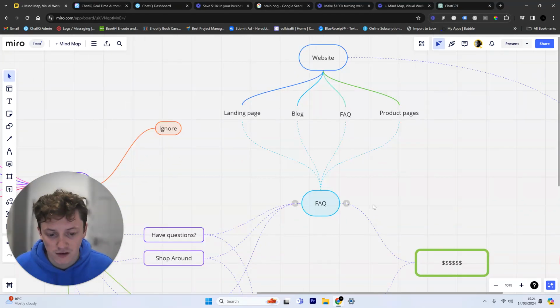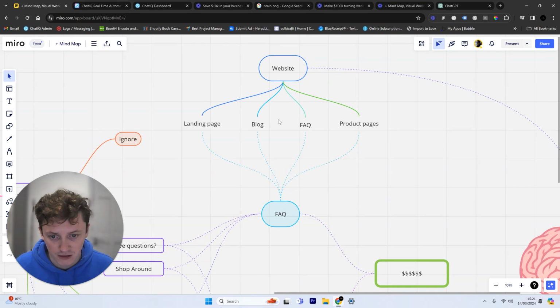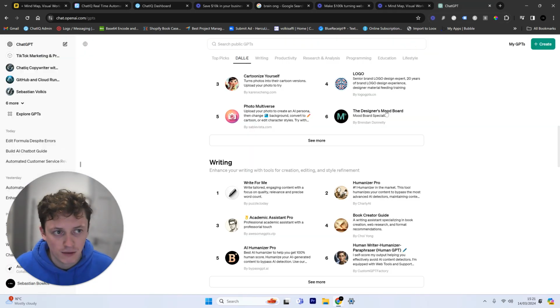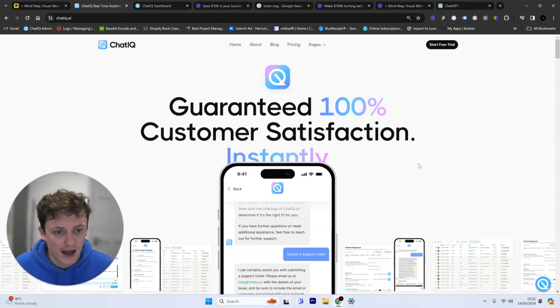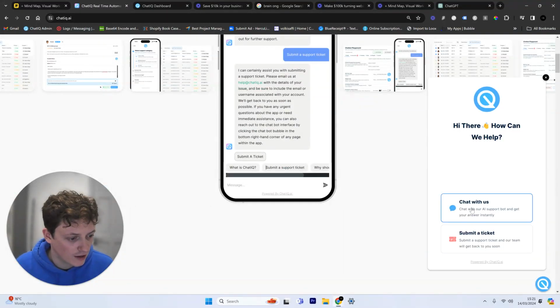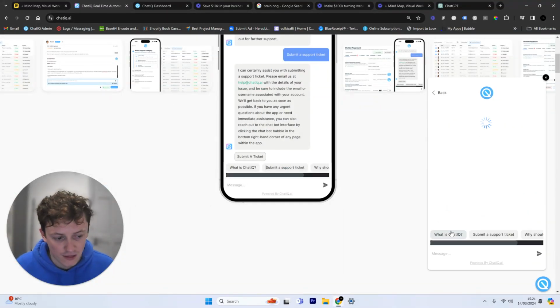We want to make sure that the chatbot is able to give responses accurately. It's not going to make things up. And how do we do that? Because the biggest problem that we have with chatbots at the moment on websites is they will craft and create their own information and they will hallucinate a lot.